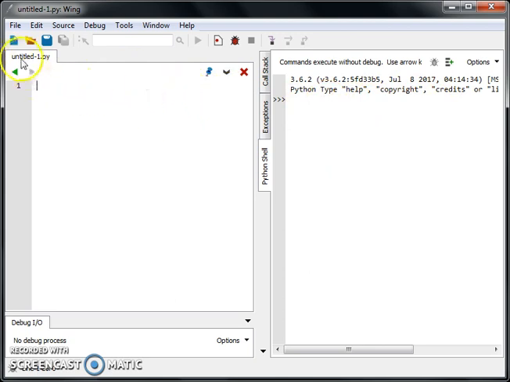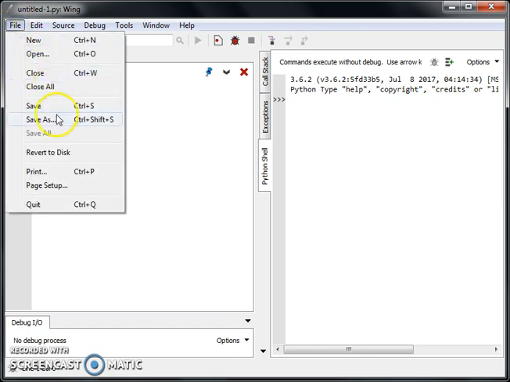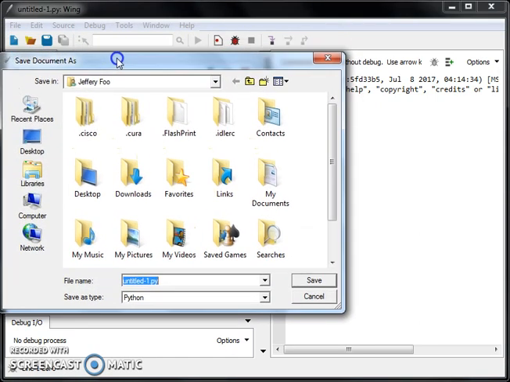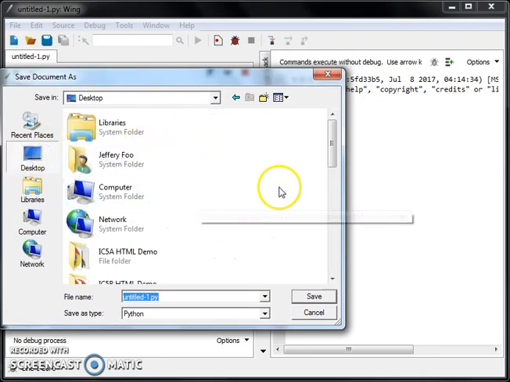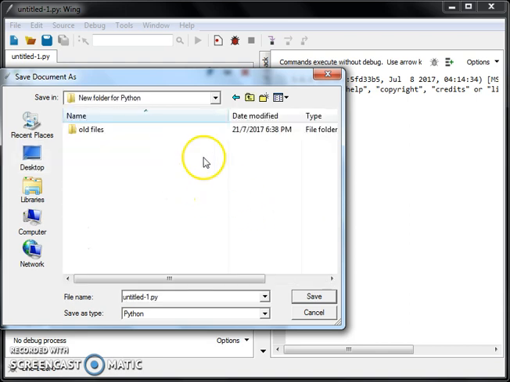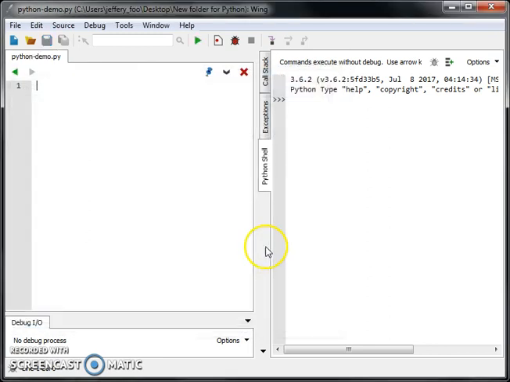So step one, let us save. Currently it is untitled, so we're going to save as. For me, I've created a special folder. You can keep it in your documents, just a folder for Python. Call it Python demo or something. Eventually when you do your projects or assignments, you save it as your name and class. So we have saved the file, it's now called Python demo. It's important that you save, if not you will not be able to view the results. All programming files must be saved, then they can be run and executed.